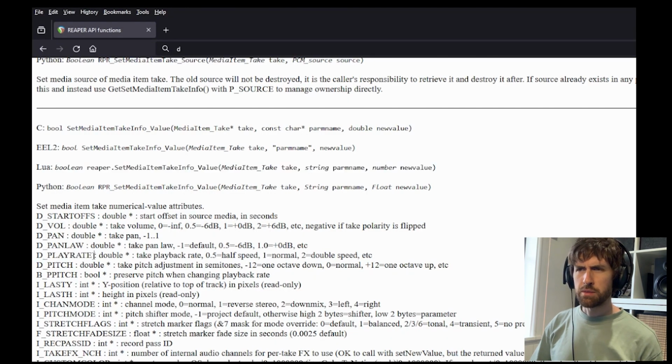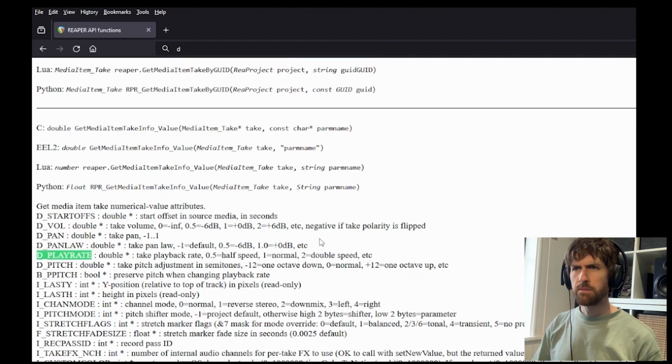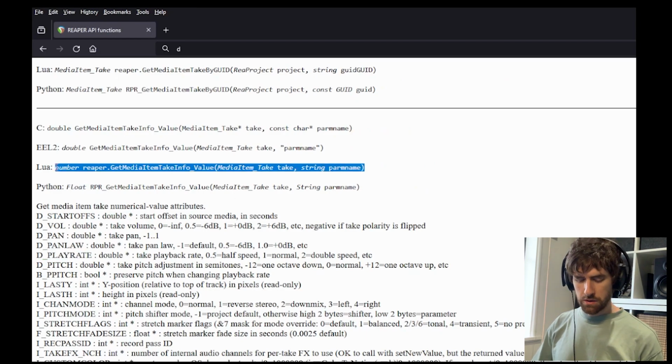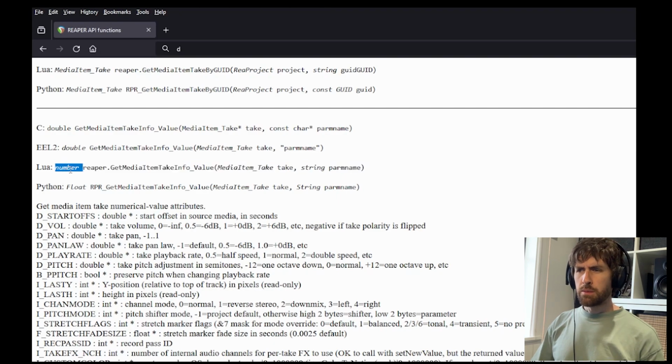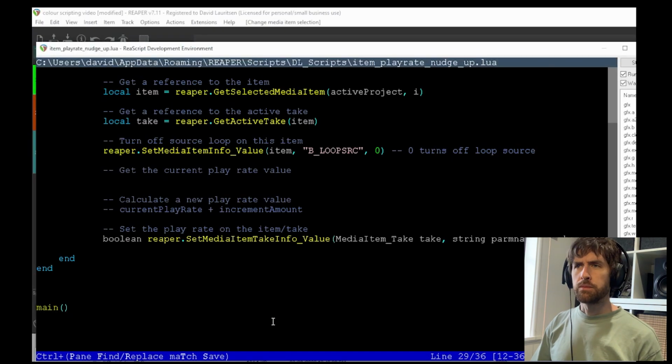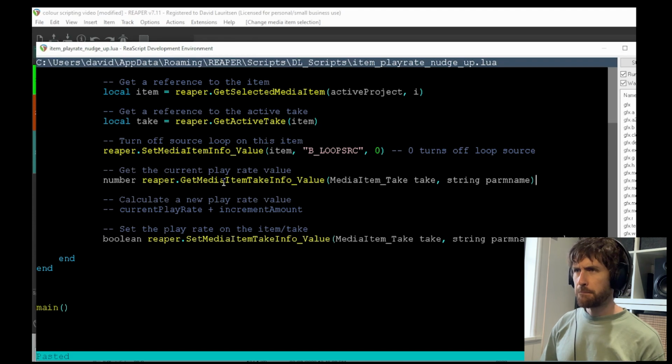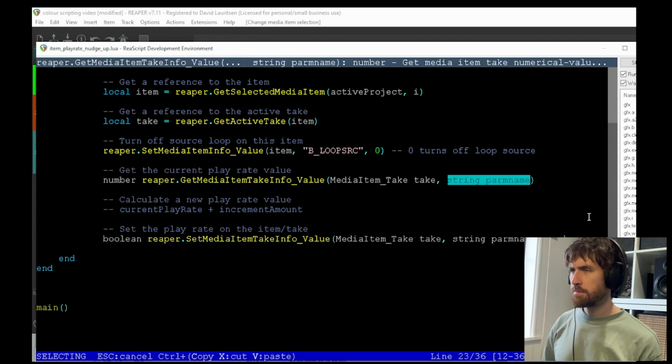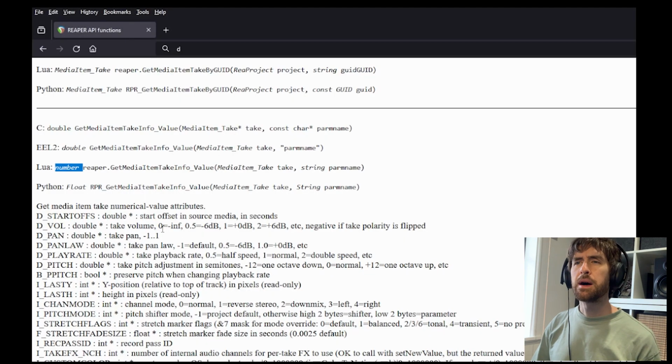I'm going to search for play rate because it should be the same thing. Get media item info. Here we go. So this is the getter function. It returns a number. The parameter name that we pass in is D_PLAYRATE in capital letters. D is for double, by the way.